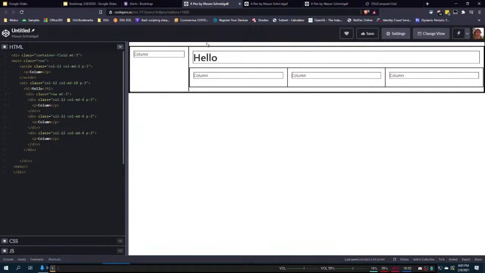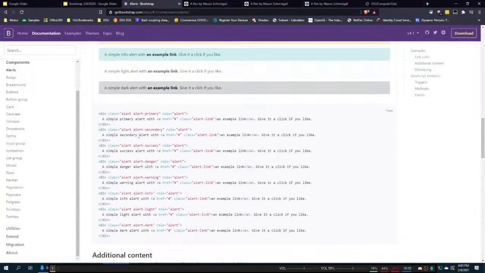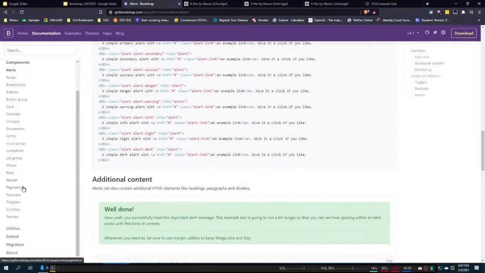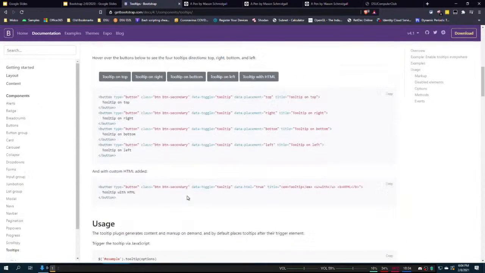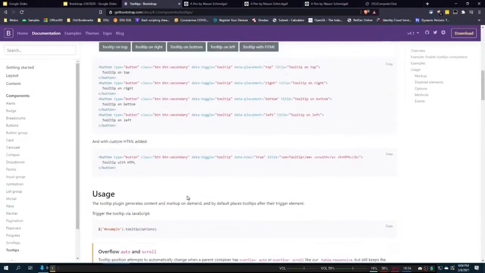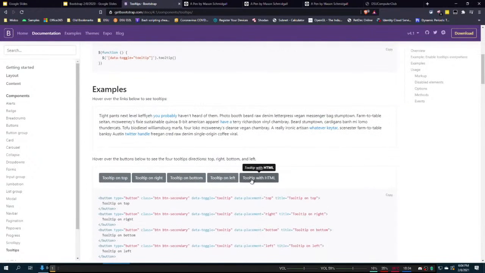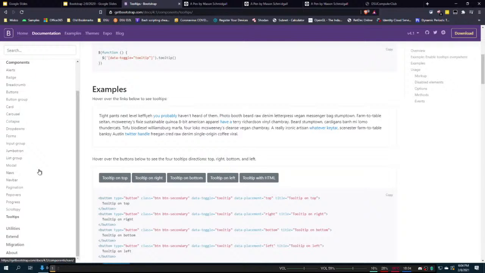So yeah, it's pretty much all I got. I could go through all this documentation here and go through everything you can do. Like, look at this easy tooltip. Wow, it's basically just a goodie bag of wonderful CSS goodies.